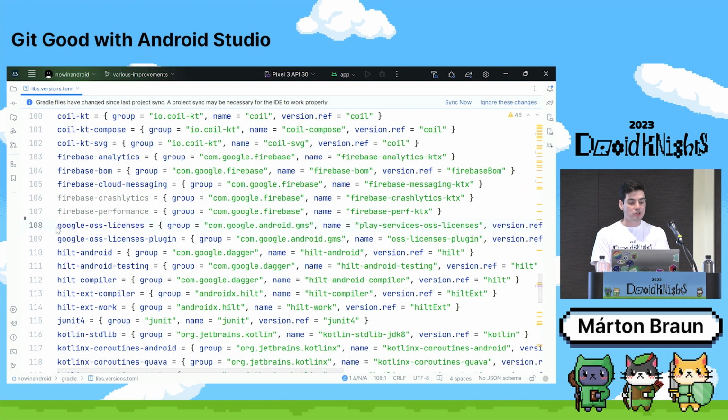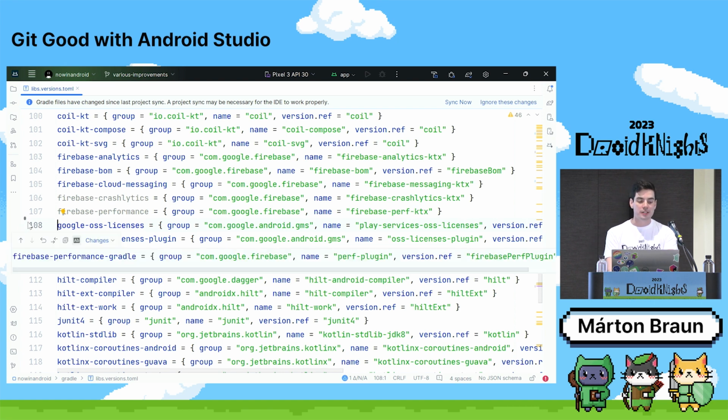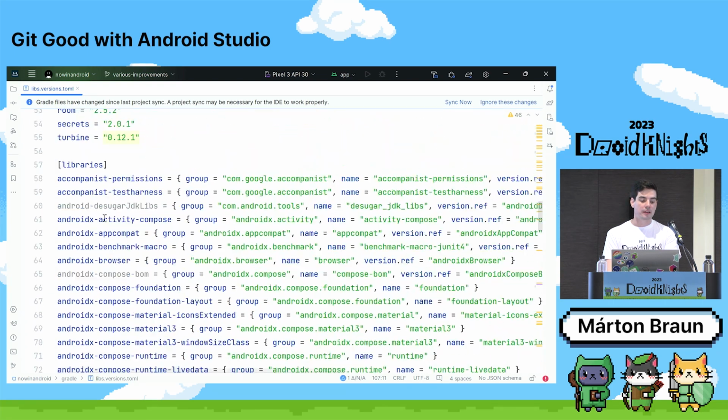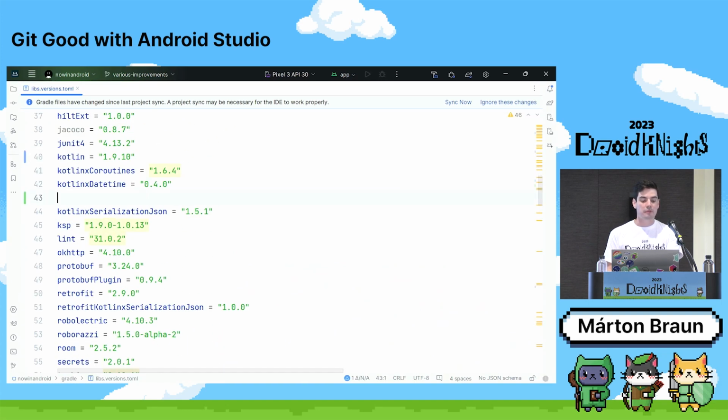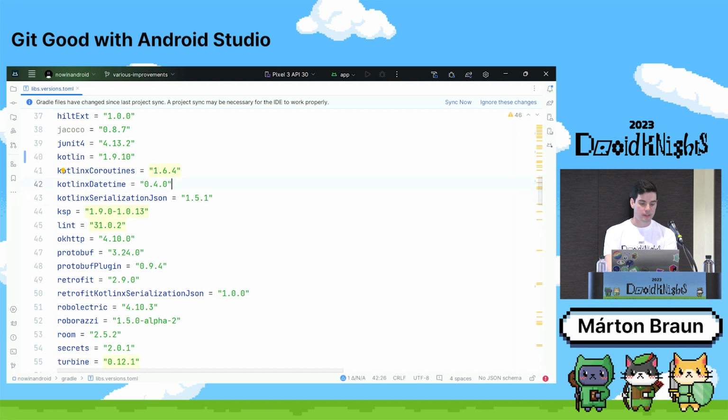As I'm making these changes, you can see, again in the gutter next to the line numbers, that there are these small markers that show you what the changes have been. This small gray dot shows that a line has been removed, and if I click it, I can view the line that was there. I could revert this change, or I could copy the previous version of the line if I still needed it for something else. And wherever I've changed versions, I get a blue marker, and if I were to add some new lines, that would be shown in green next to the line numbers.